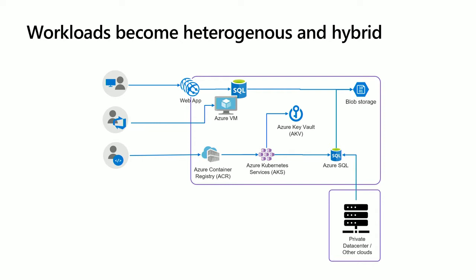Not only in terms of the types of compute, so it's not only, yeah, I have containers running side by side with VMs. I have PaaS, I have SQLs that run as Azure SQL, but they also run partially on my IaaS. And then I have also other clouds. A lot of the workloads we see are cross-cloud. So you have Azure, but you have also a private cloud deployment, and they interact on other clouds. And we want to protect all of that.